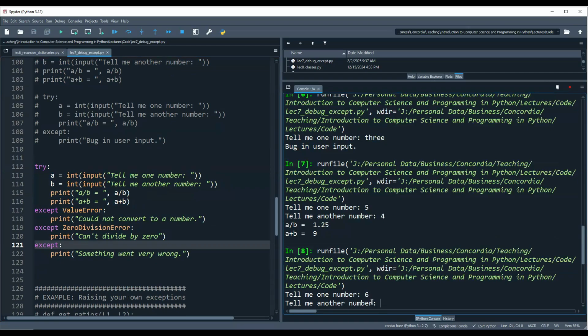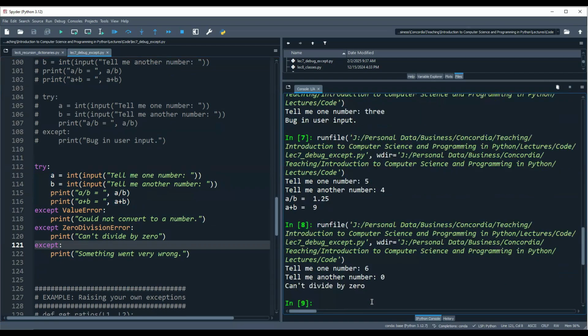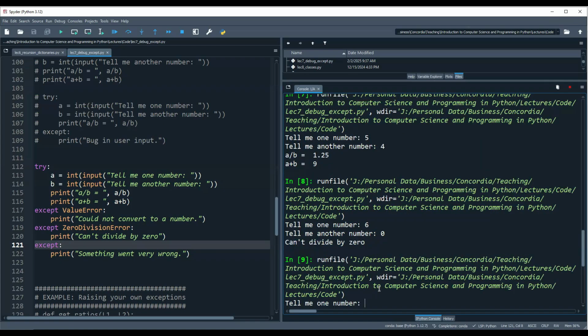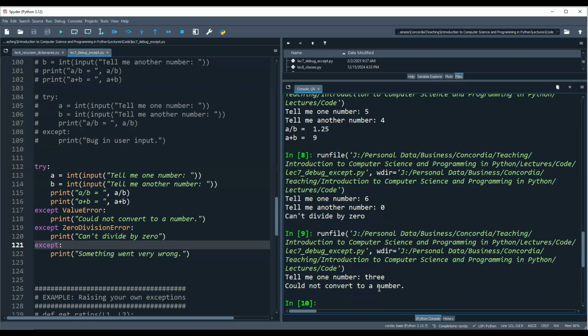If I give it 5, 6, and 0, the error message has changed from bug in user input to can't divide by 0. And if I try to give it an input which cannot be converted, it would say could not convert to a number. So these error messages are now more meaningful for the user, and they know what they are doing wrong.